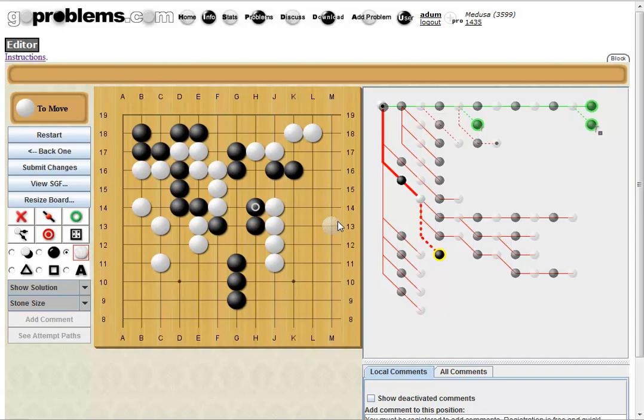Well, I'm gonna have to remember to come back and edit this out so it doesn't look like it took me forever to find a response to this move. It's a little complicated. Probably the simplest is just to fill in like this, and then black's gonna lose the liberty race.